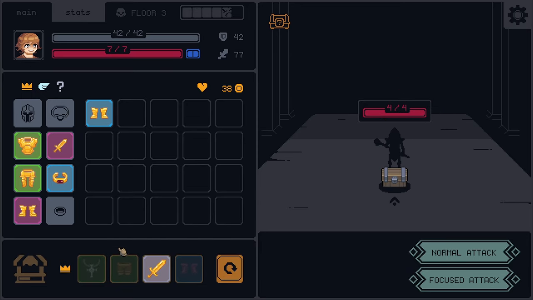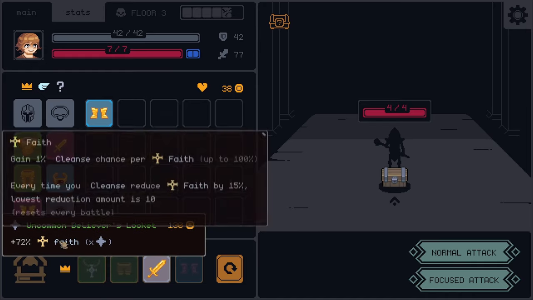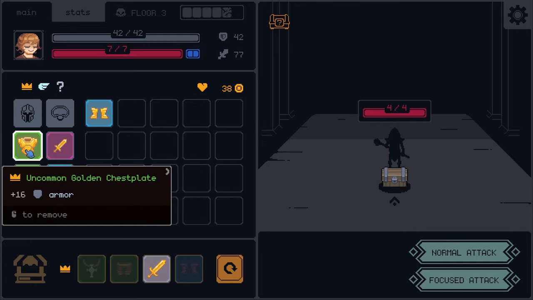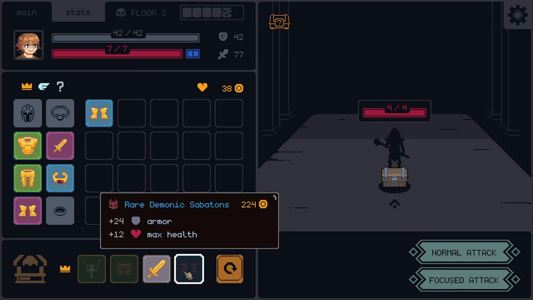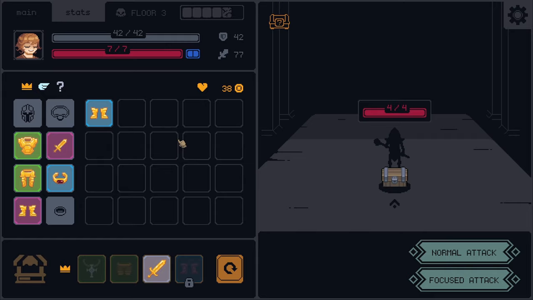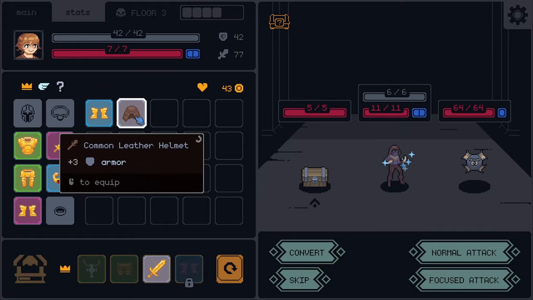All right, what else? We need a ring. We need a necklace. Faith. Rare demonic. It's so expensive. Extra max health would be great, actually. Let's lock them in. Really soon. That is so strong.